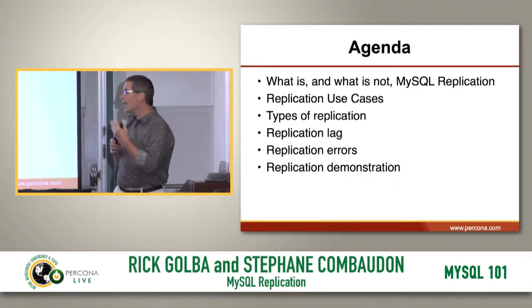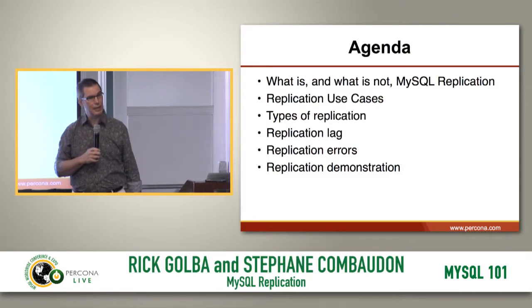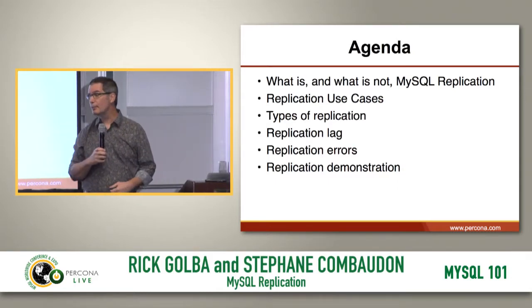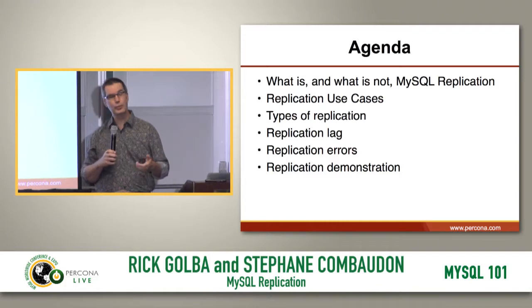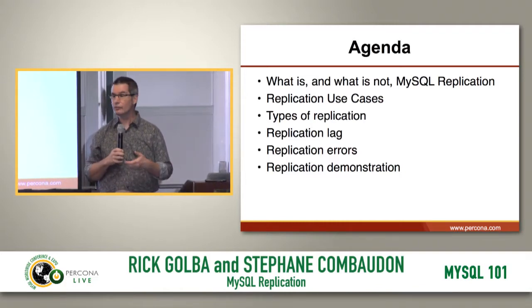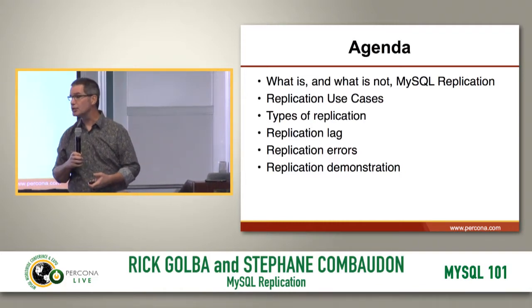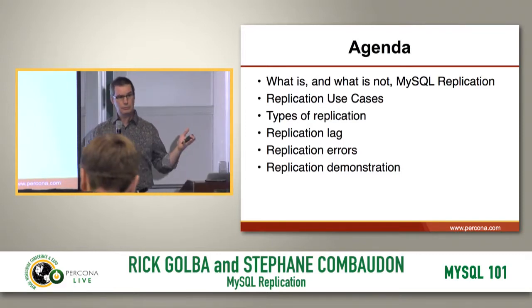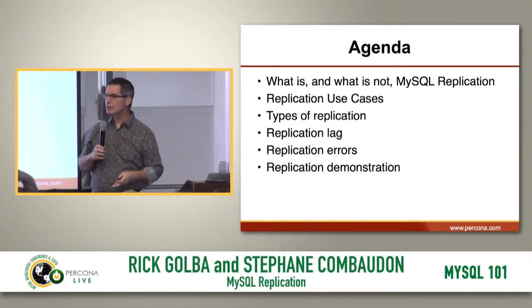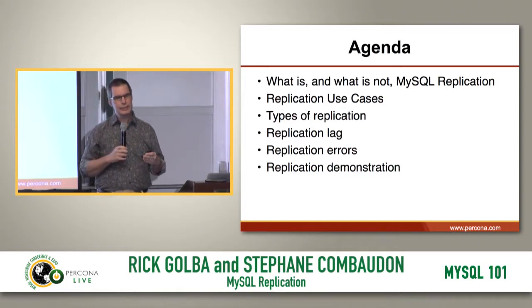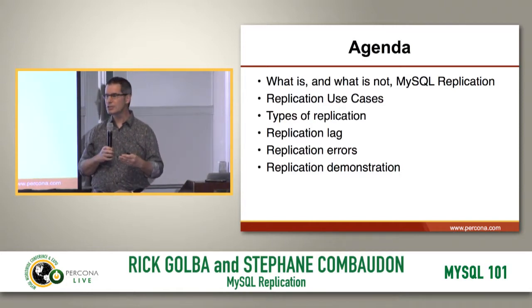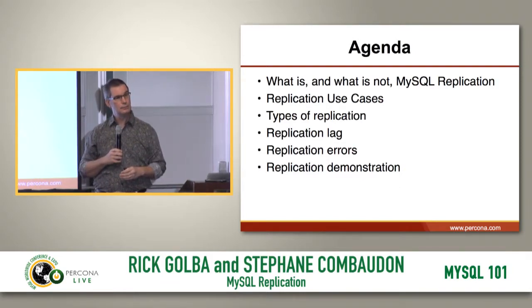We're going to talk about a couple of other things that sometimes come into play here. One of them is the idea of replication lag. Now, as we're going to see, there's a possibility of intentionally setting up replication lag. And that one, you can do it, and there are reasons to do it. We will talk about what those are. But the real issue is when you have lag that is coming into your replication setup that you didn't expect. And we'll talk about some of the ways that you can go about diagnosing that and start pointing you to things that you might want to consider looking at so that you can start to resolve that.